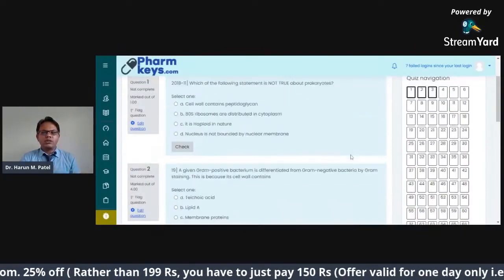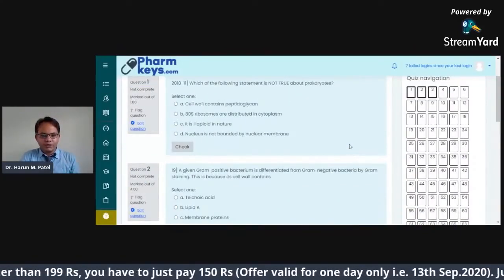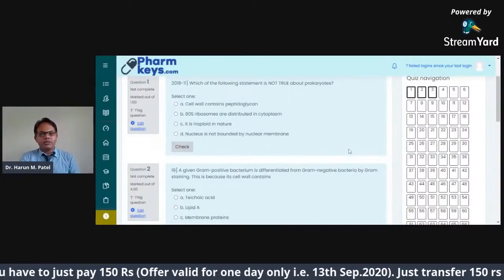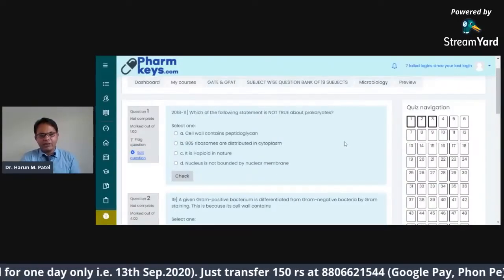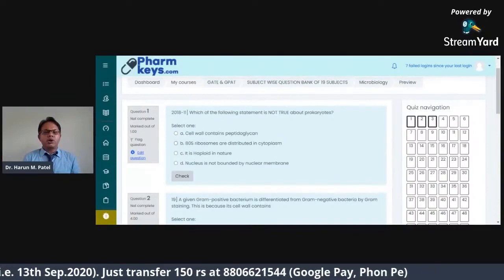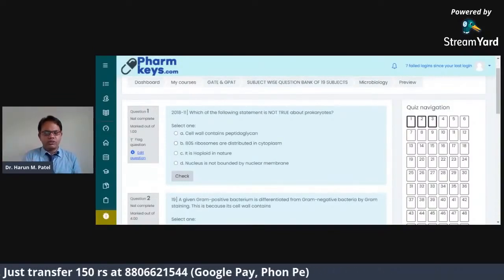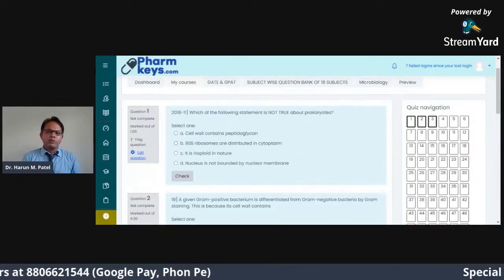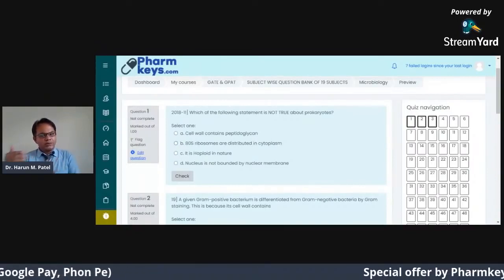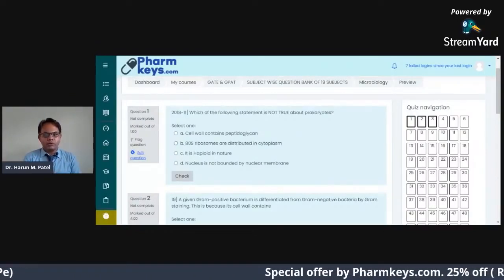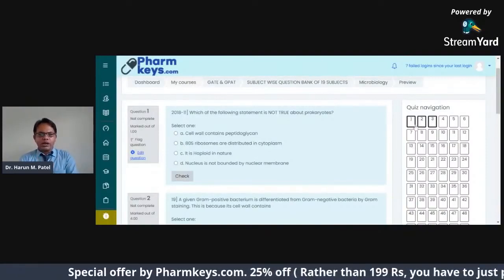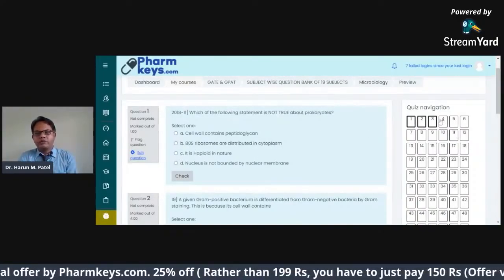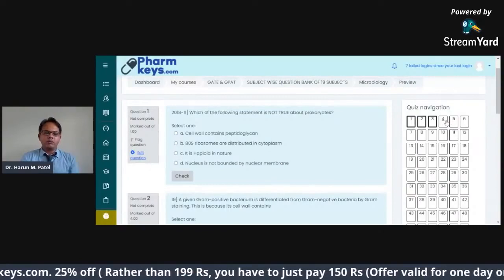Most of the students are computer phobic. Whatever phobia of computers may be present in their mind may get resolved after using this app. This platform is very similar to the online examination. For example, in 2021 when you appear for the online examination, you'll get the same kind of platform. On the left or right side you'll find the question tab, and whichever question you click, that question will come in front of you.